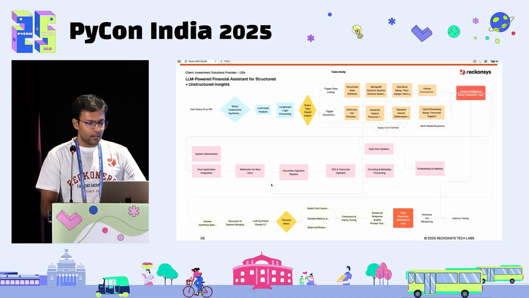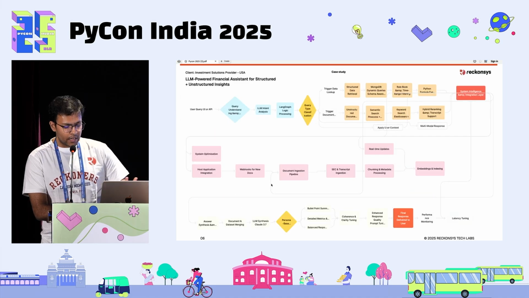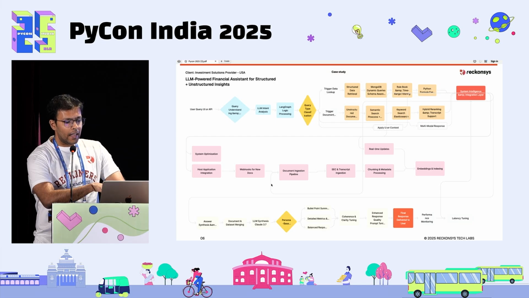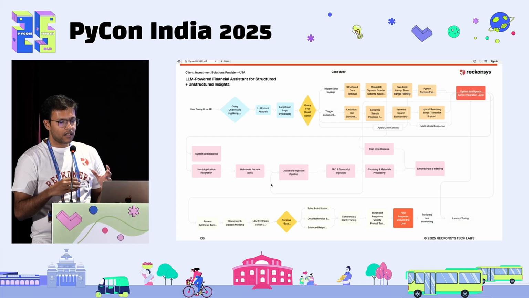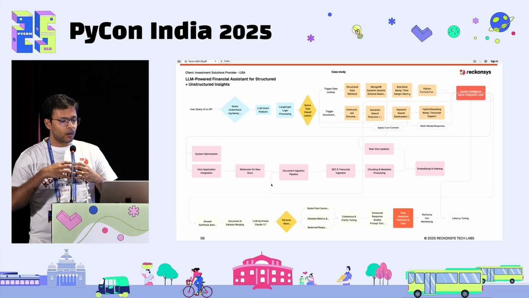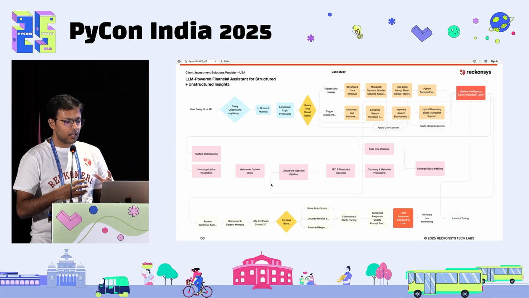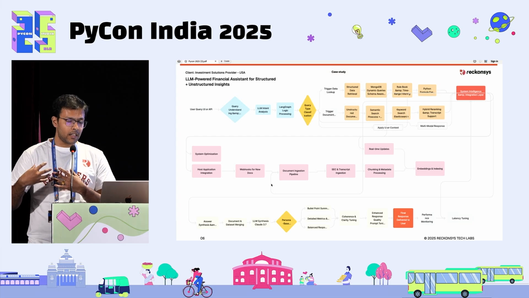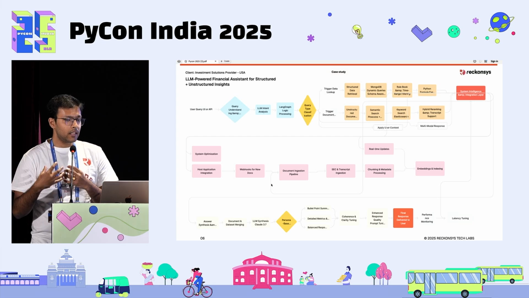I don't have time to go through the entire case study. On a very high level, we designed a financial system that had a lot of structured and unstructured data, and a lot of different agents for it. We had a query restructuring agent, an agent to fetch the structured data, and an agent to call the Python formulas based on certain things we are using.